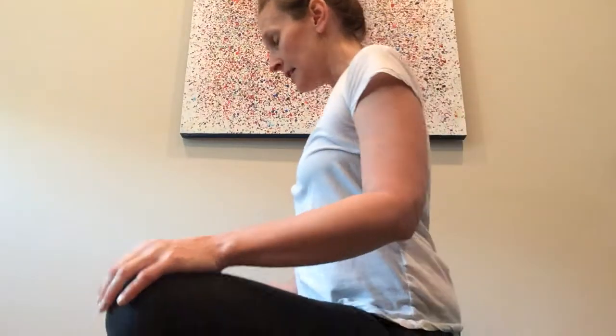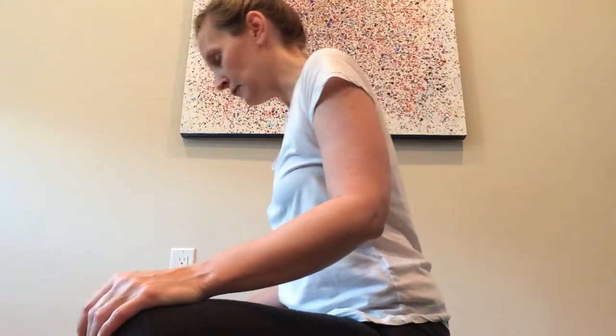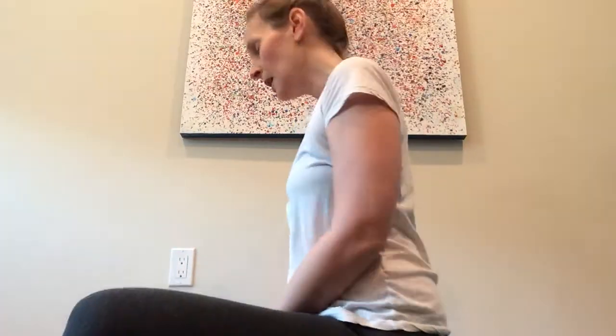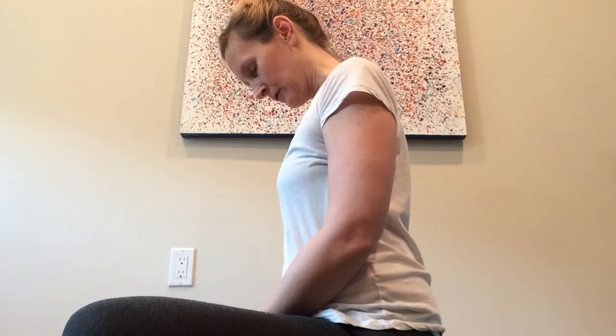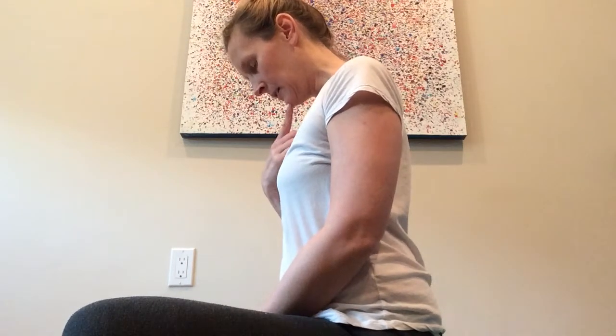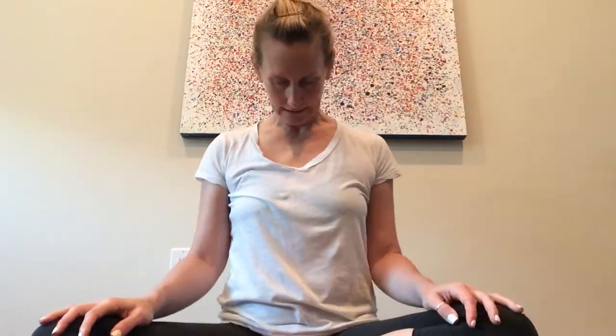So chin to chest, sitting up really straight, making sure that you're not leaning too far forward or too far back, that you're just sort of in the middle. And then you're just going to relax both of your shoulders down and back, and pull your chin towards your sternum. I'll do it for both of you so you guys can see.